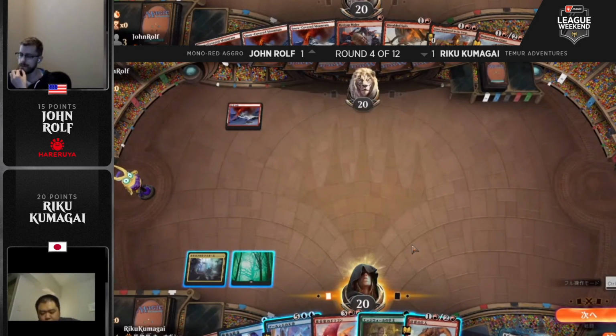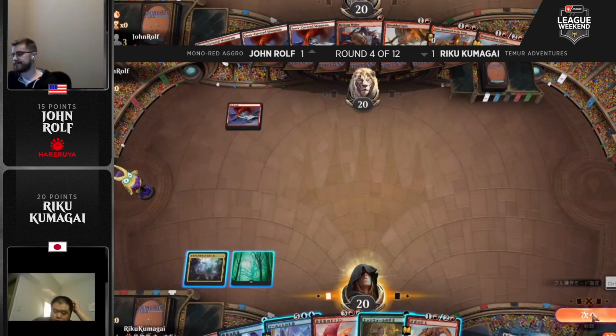So opening up with a Triome. And it looks like you're just going to hold up that Stomp here. That's a judicious play rather than running out the Edgewall Innkeeper and having it die to a Frostbite.